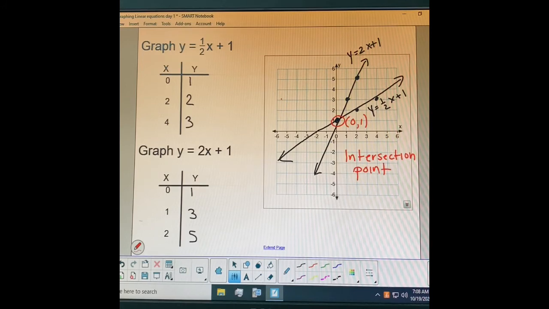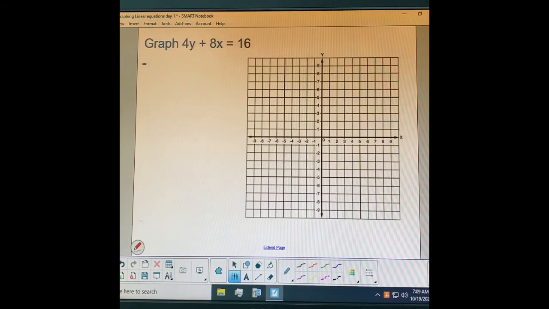Try this last equation. You have to do 2 steps in order to put it in standard form. And after you put it in standard form, you're going to plug in values for x. I'm going to recommend that you plug in x is -1, x is 0, x is 1, and x is 2. Please try this on your own, check your answers, and good luck.